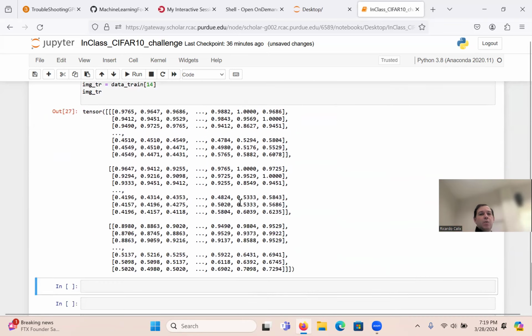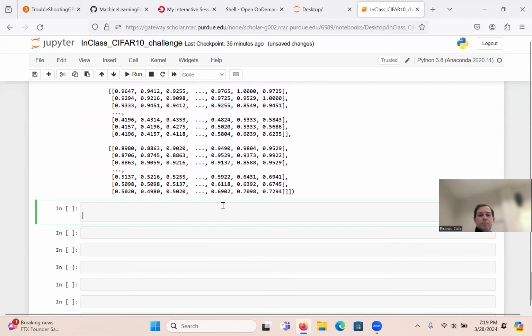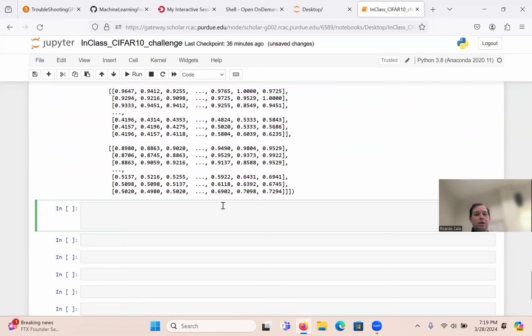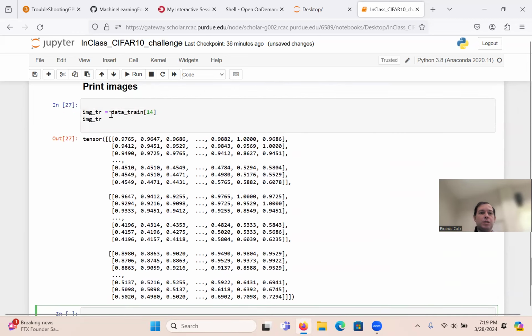So now what can we do? We might want to use something like PIL to create the image. So let's say image, and we may need to make this torch into NumPy.